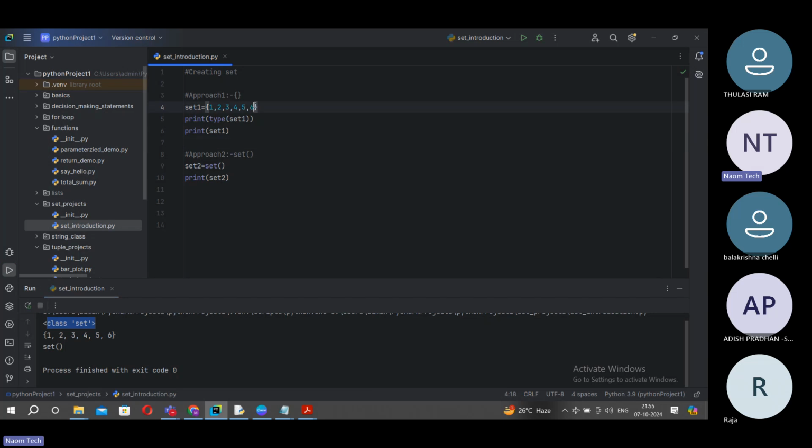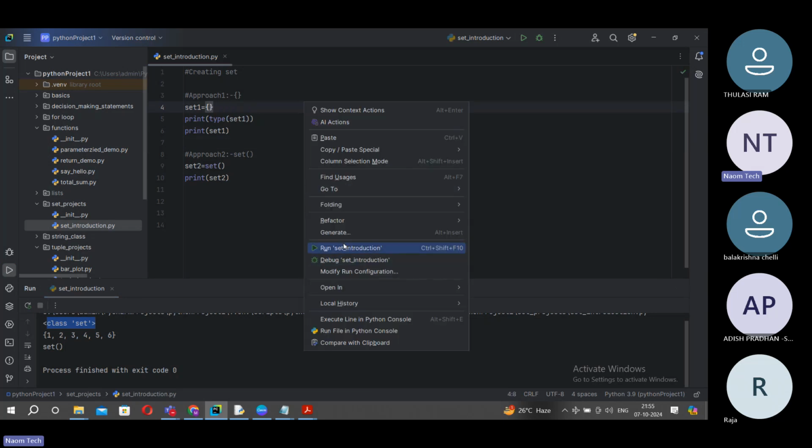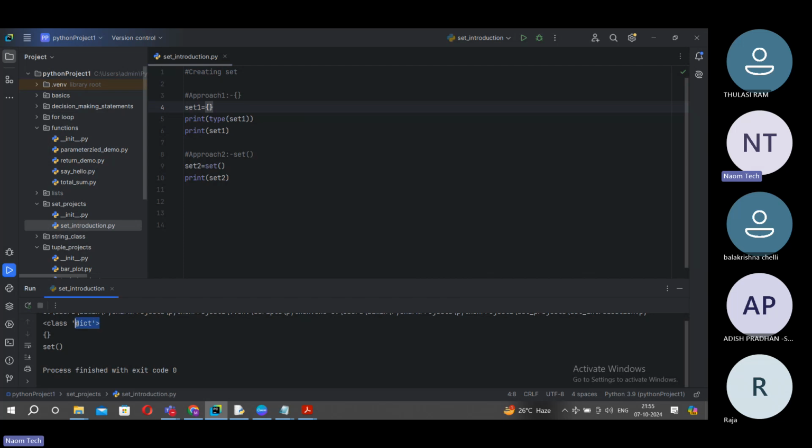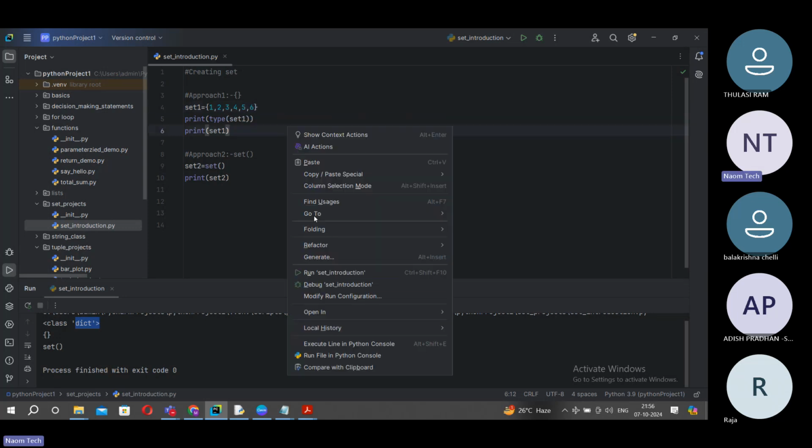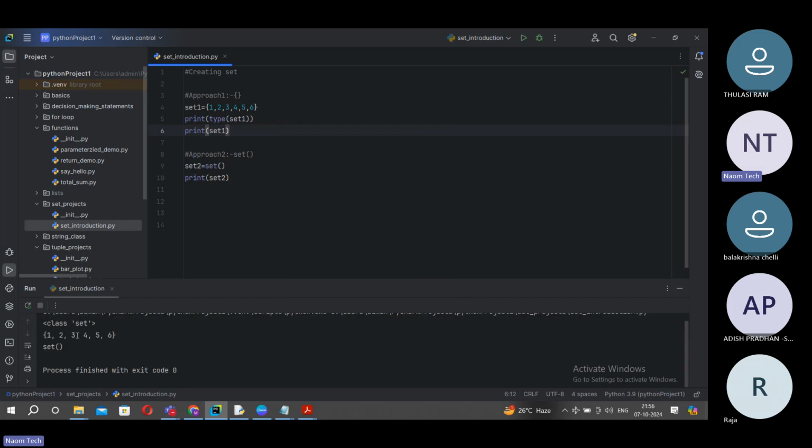Suppose you create an empty one. I'm just showing you quickly what if it is empty. Right? See, it is a dictionary. See, by default, this is a dictionary. Once you add some data like this, not as key-value pairs but regular values, like how we add in lists or tuples, all these previous data structures, this becomes a set. Now, if you see again, it is converted to a set.